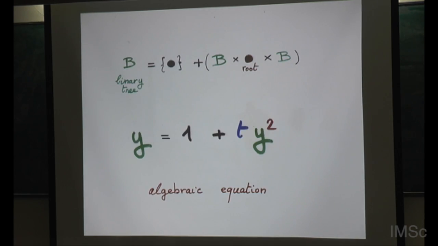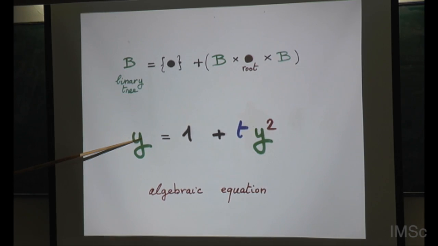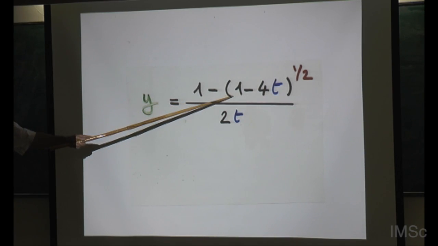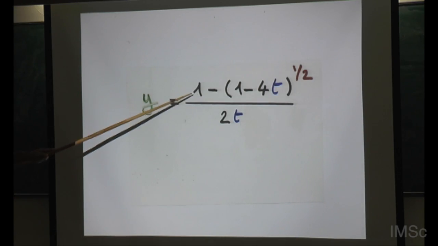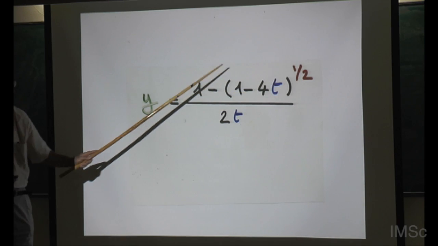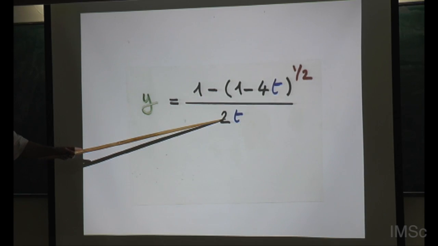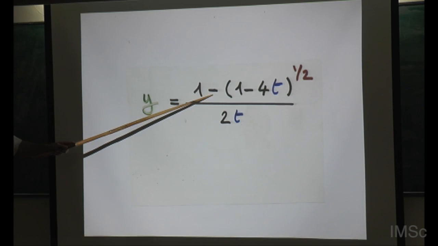Now, if you really want to get the Catalan numbers, here is a proof of the formula I gave for them. You can solve this as any quadratic equation, so y is going to be this. Right? This is elementary school: consider these as real numbers, it's an equation of degree 2, and there is a formula, minus 1 plus or minus the square root of this. You have to choose plus or minus in the resolution. But if you put plus, it will not be a formal power series, because there will be a term in 1 over t. So you have to put minus.